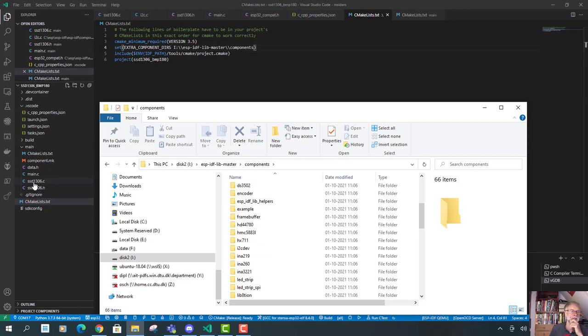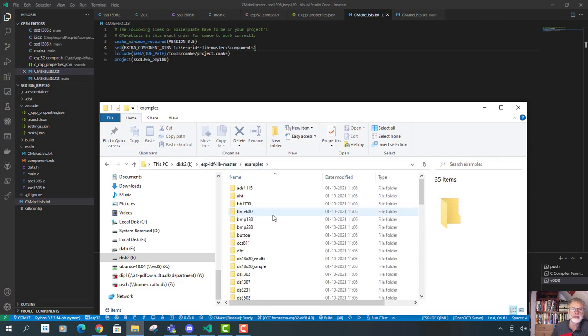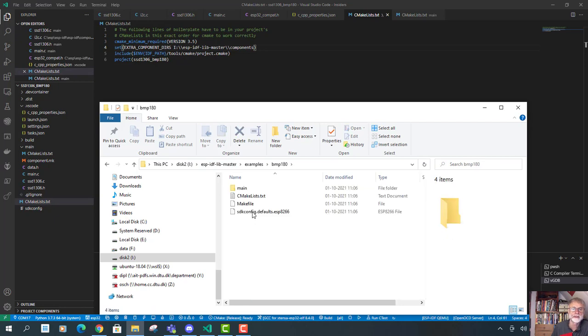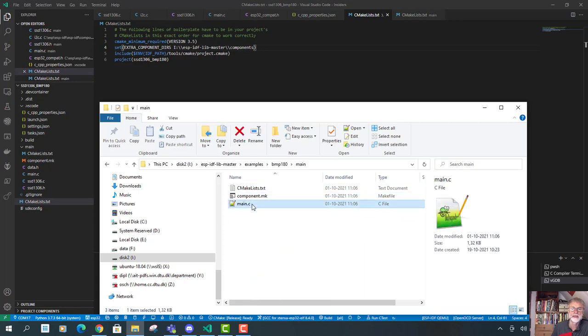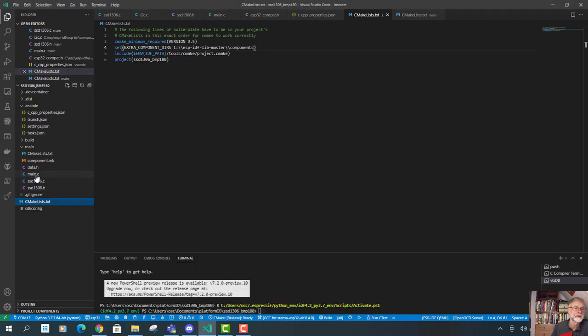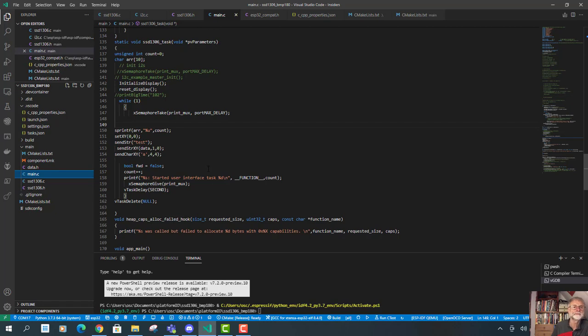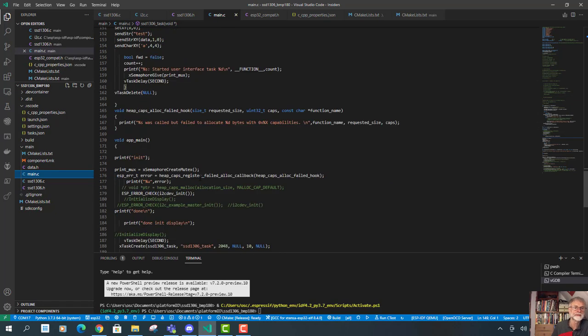An alternative would be to port this driver here to use this one. I have not had time for that. That could be a nice exercise for you to do. And for all these nice examples, there are examples here. What I have taken is, I have been in here, in this one, and there is a main file. I've simply opened it up and copy-pasted it into a common main here. So if you open up the main, let's start from the main function.